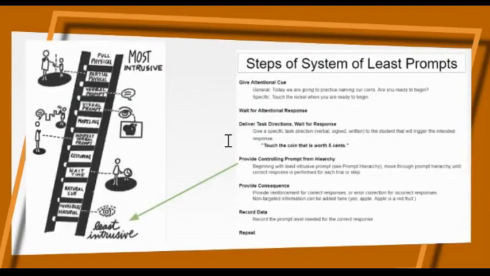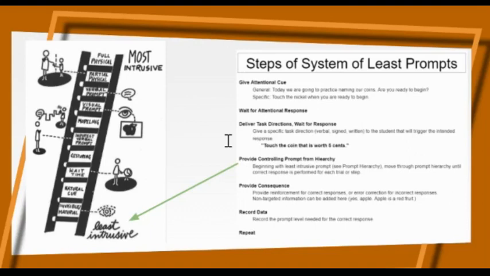In your participant packet on page 1, you will find this graphic, as it is the one that will help visually make sense of the systems of least prompts, in my opinion. You will also find the link on this graphic on the training guide in step 3. It is part of a file of resources you will find in Resources to Foster Independence.